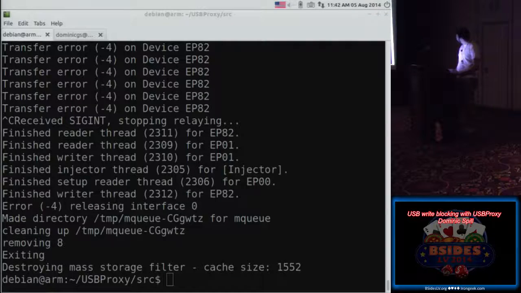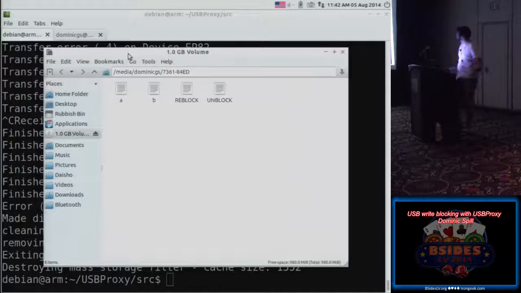So what I actually get, and I know what the problem is here, is I get A, B, reblock, and unblock. And the reason I get these is because I have no files on the device, which means they're all written to the first 512-byte block of the file system. So even though A was written when we were still blocking, that write was blocked. And then we undid the write blocking, and then B was written. And at the point B was written, it rewrote that entire 512-byte block with A and B and unblock in it. And then reblock, because at that point we're not blocking writes, we let that one go through.